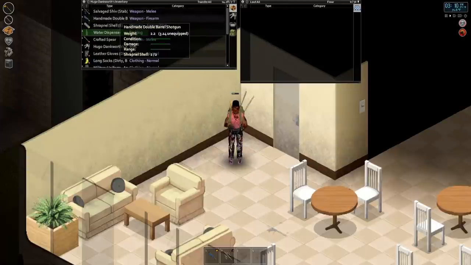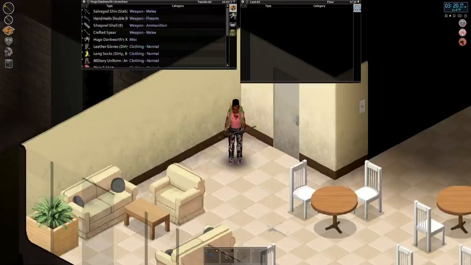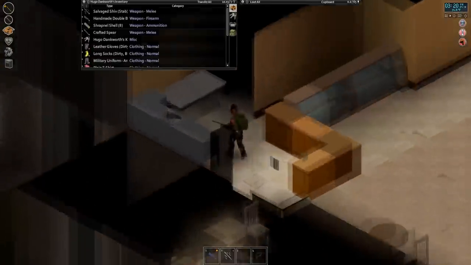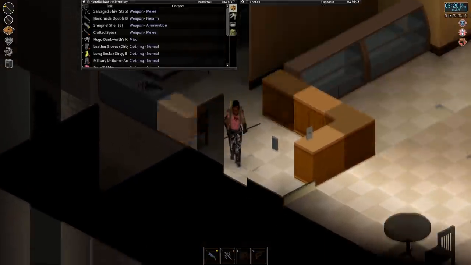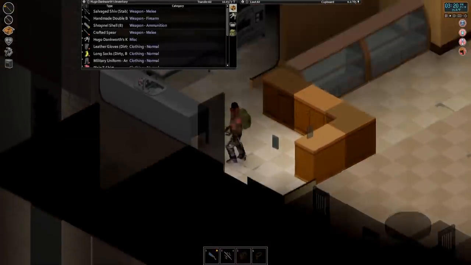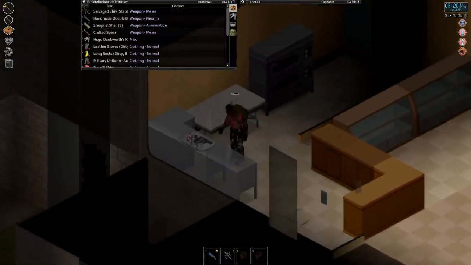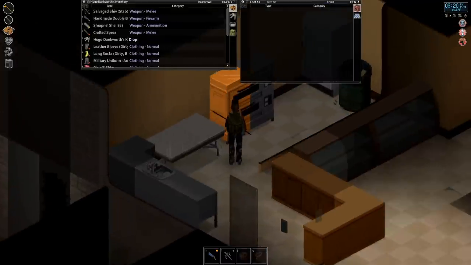We also got our beautiful, beautiful handmade double barrel shotgun. Don't leave home without it anymore. You'd be crazy if I left home without that thing, man. Okay, rest of this is just random crap that we don't need. Actually, what I will do, since we are staying here for a hot sec, I'm gonna drink some water. We might as well use the amenities here, right?